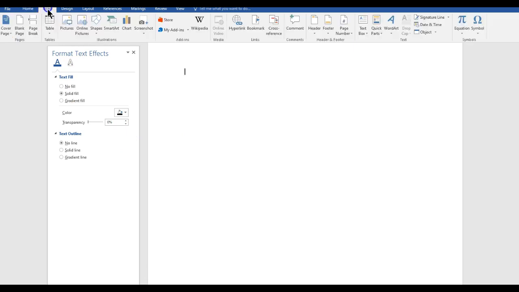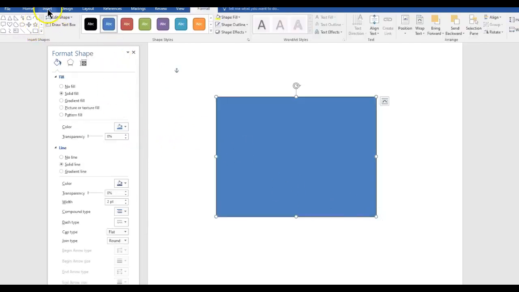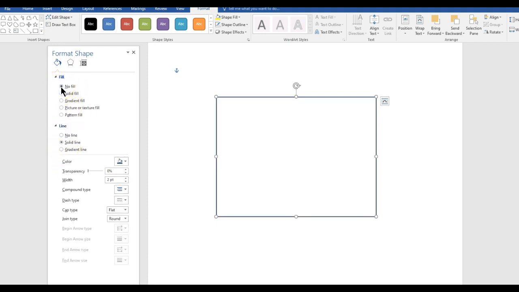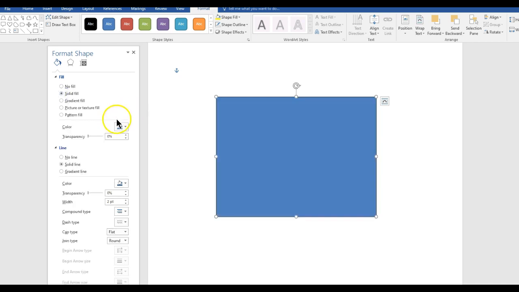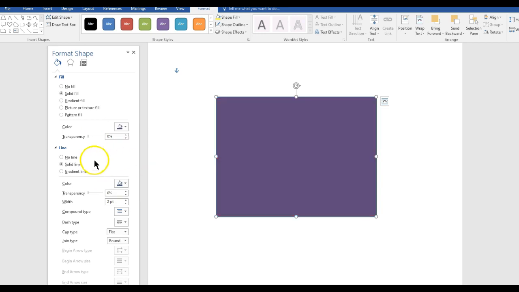All right, another thing you can do that we didn't talk about yet. I'm going to just make a simple rectangle, and I'm going to make the fill. By the way, you don't have to have a fill. You can just have a plain empty box. Ooh, that's a little bright. Tone it down there. So let's make this a little thicker so we can see it.